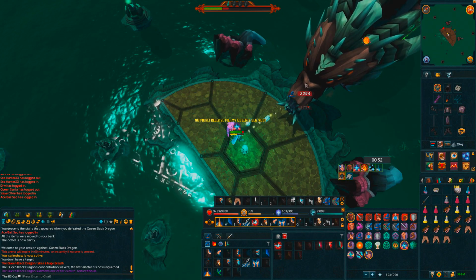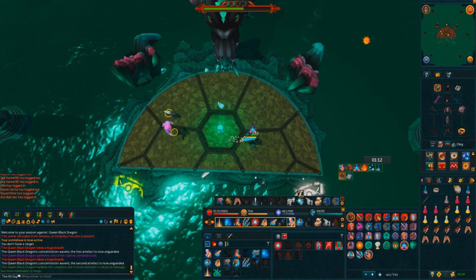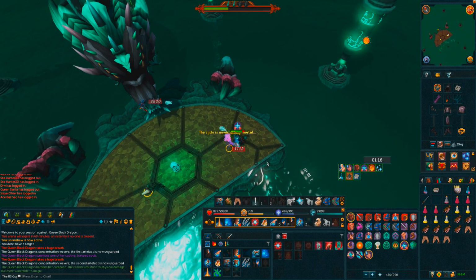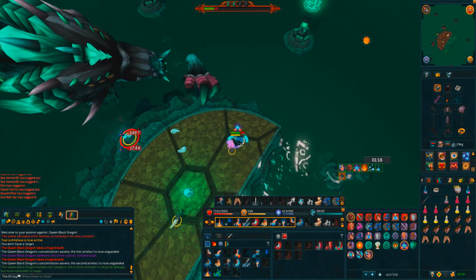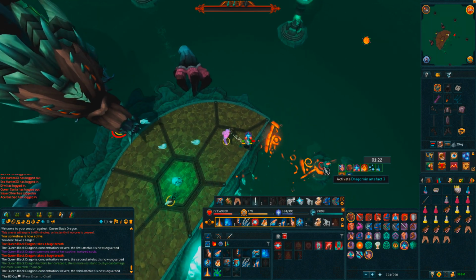Alright guys, so as I like to do in these testing videos, I'm jumping into a little Queen Black Dragon kill. We're just getting through this kill really quick. I kind of would like to onslaught on the last phase, but I don't really know if that's worth doing. But yeah, we're just going through this QBD kill really quick, just to show you guys how it performs, the accuracy, the damage, stuff like that.